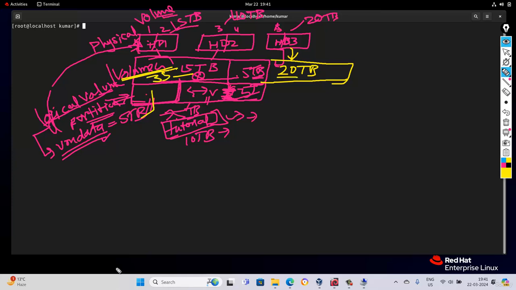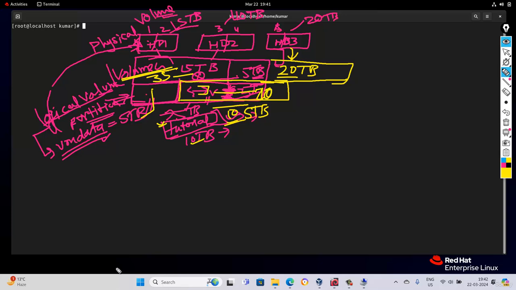5 TB used here, and 10 TB has been used here. Now you need more data. So what will you do? You need 5 TB more, so you can take the 5 TB from here. So the size of the tutorial partition has been extended from 5 to 10, and then to 20 TB.